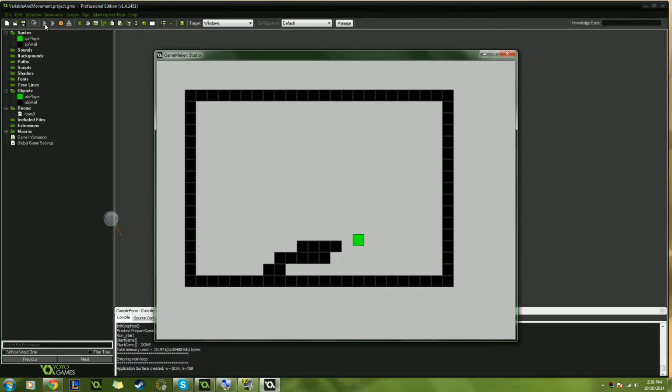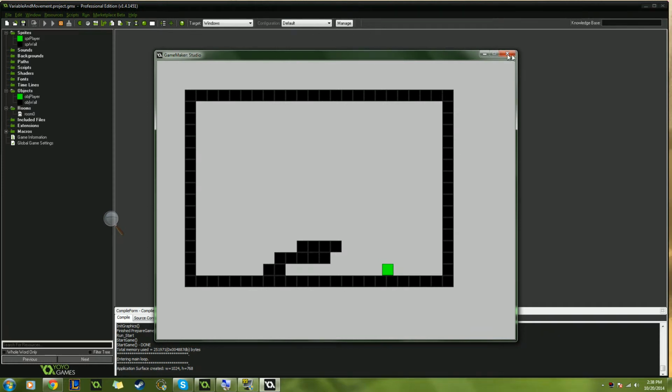Oh, we move much faster now. Everything's got a little bit more of a flow to it. I kind of like that. Because I have keyboard check on it, I can just hold up, and every time I hit the ground I'll jump. I'll show you how to fix that.